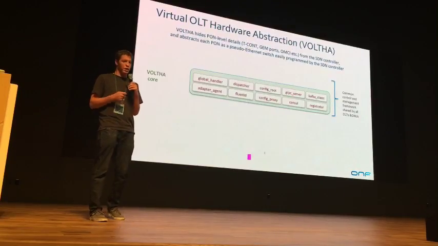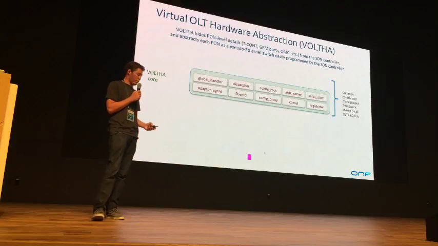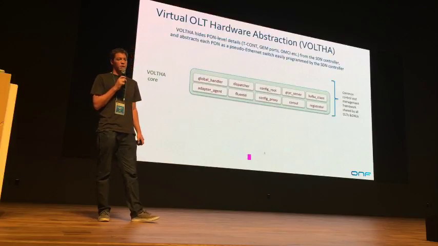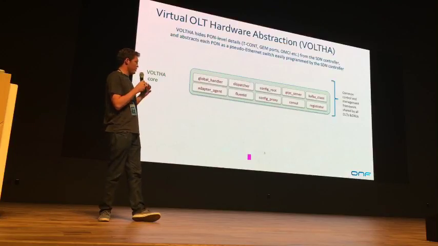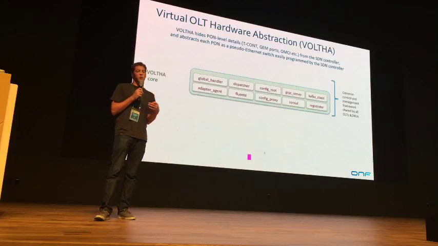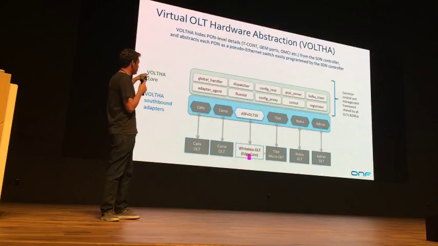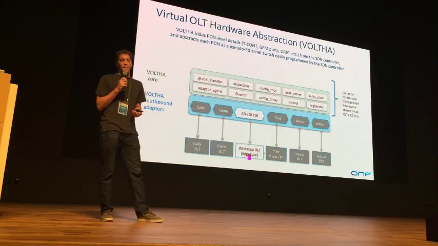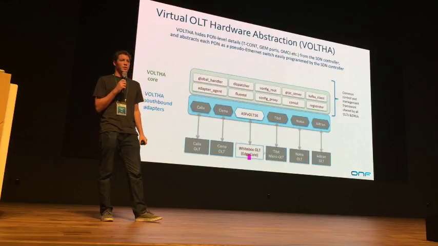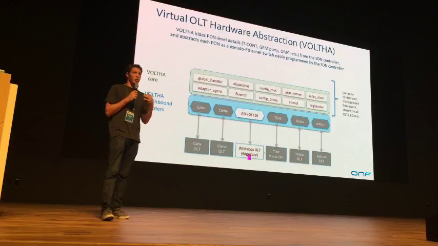And so as part of that, around the end of last year, this project called VOLTHA was founded in collaboration with service providers like AT&T, OLT vendors, and ONF. VOLTHA stands for Virtual OLT Hardware Abstraction. The point of VOLTHA is basically to provide this common abstraction layer, which can abstract the details of many different types of hardware, and also handle all of the PON-specific things, so that ONOS doesn't have to handle them. In the middle is the VOLTHA core, which is basically handling PON-specific things. At the south end of the VOLTHA core, there's an API which allows different vendors to build their own OLT adapters. This means that they can write an adapter for their specific hardware, and allow their hardware to work with VOLTHA and ultimately with the ONOS control applications.